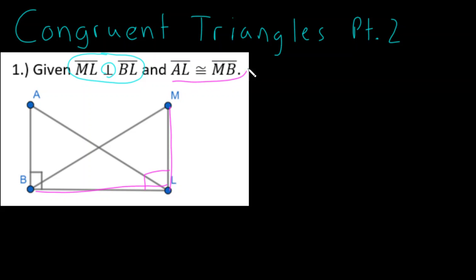Okay, and then right here, this says that AL is congruent to MB. Let me use a different color here. We're going to say that AL is congruent to MB. Now, one thing that I don't tell y'all verbally, but I do show y'all with a symbol, y'all see this right here? I'm showing you that we have that right angle right there as well. And notice I'm saying that this side is congruent to that side.